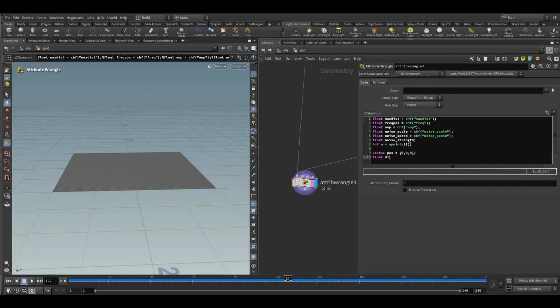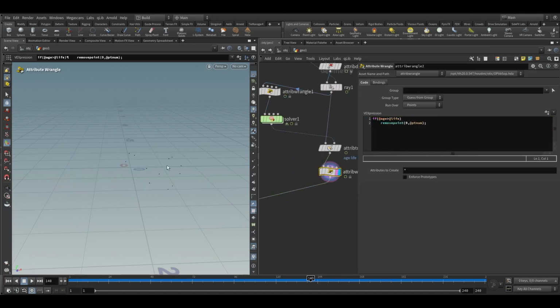Now we will initialize the distance, and normalized age, and then we will declare a foo variable, and then we will initialize frequency. Now we will loop through each point.